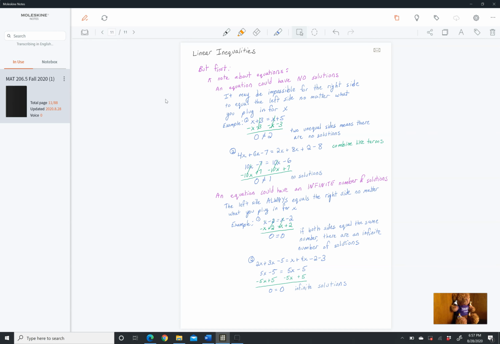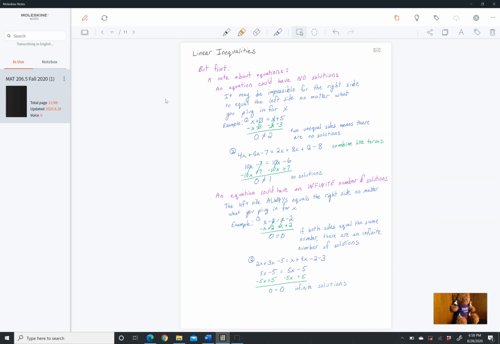Okay, and a lot of other equations, that's not necessarily true. If it were 2x plus 1 is equal to 3x minus 2, there's only one value of x that will work. But here, this is saying any x value that you plug in will work.